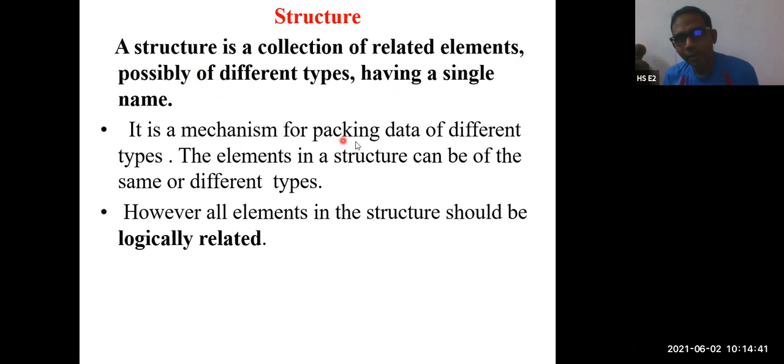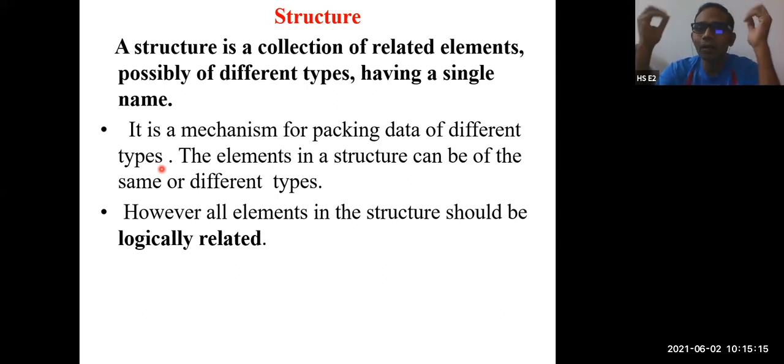It is a mechanism for packing data of different types. Specifically, structure was designed to club different types. For example, we have a polythene cover. If you go to a shop, the shopkeeper is going to give you some products. Now those products may have hard or solid items, may have some liquid items, may have different kinds of items. Everything is kept in that particular polythene bag. Now that is the concept of a structure. We have different types of elements, either same or of different type, and we are going to pack the data. So it is a mechanism for packing data of different types.